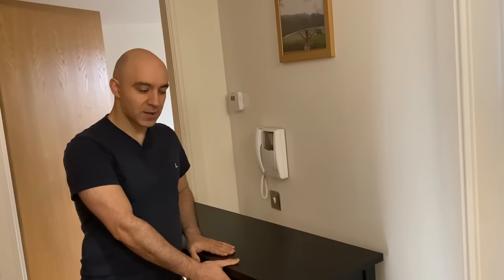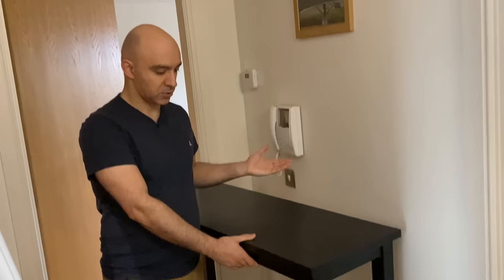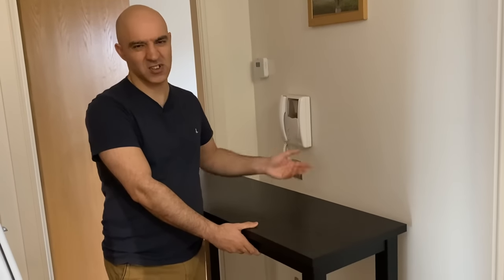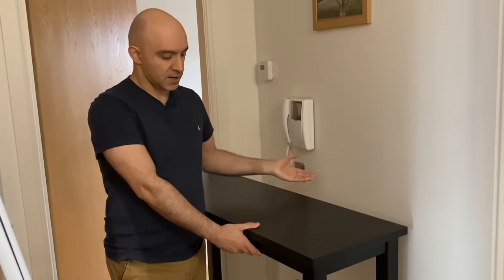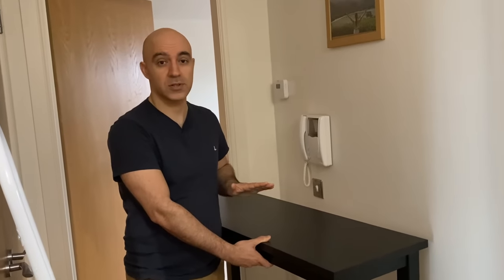I actually bought it as a bar table on eBay, and I think it cost me about £50, which is like $60. So it was very cheap, and it's a very good quality table.